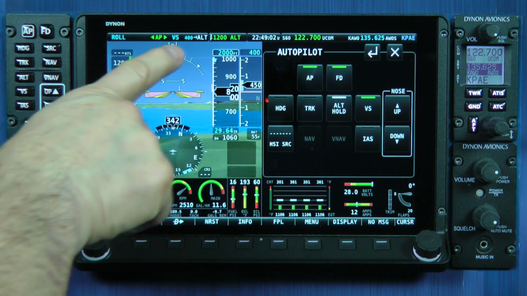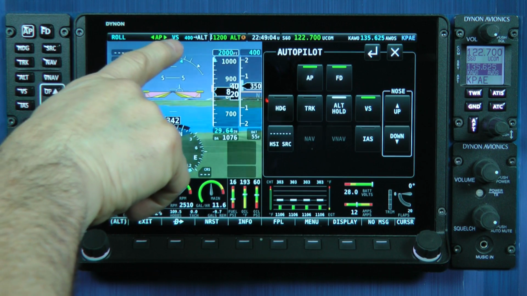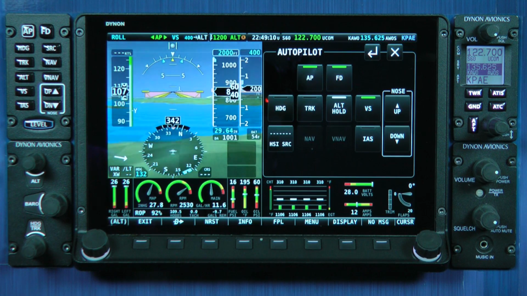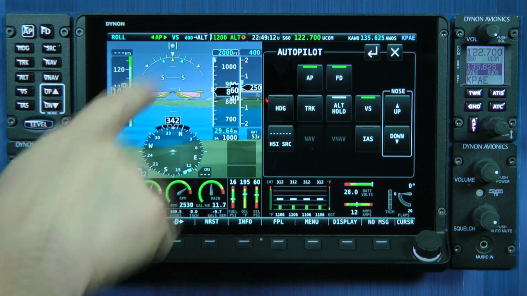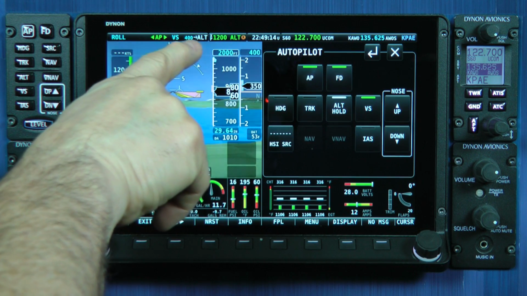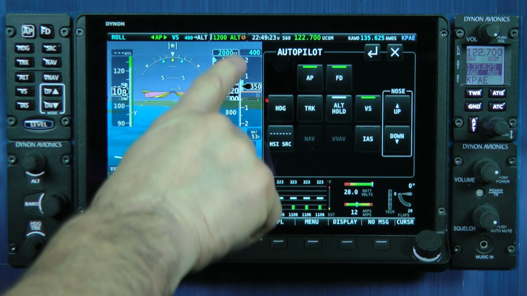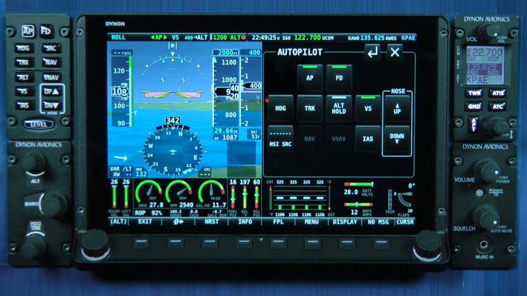green. And on the top status bar, it says it's achieving a vertical speed target of 400 feet per minute. That was the rate I was achieving when I did engage the autopilot. And the white indication says it's armed to engage an altitude when I get there. Now in my case, I had previously set an altitude bug target of 2,000 feet.